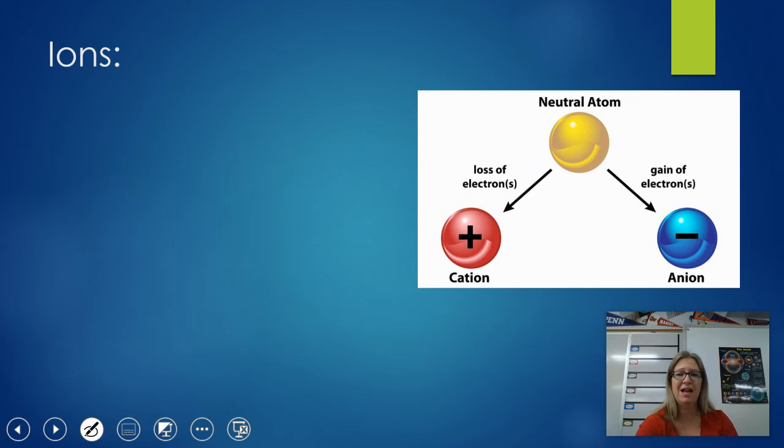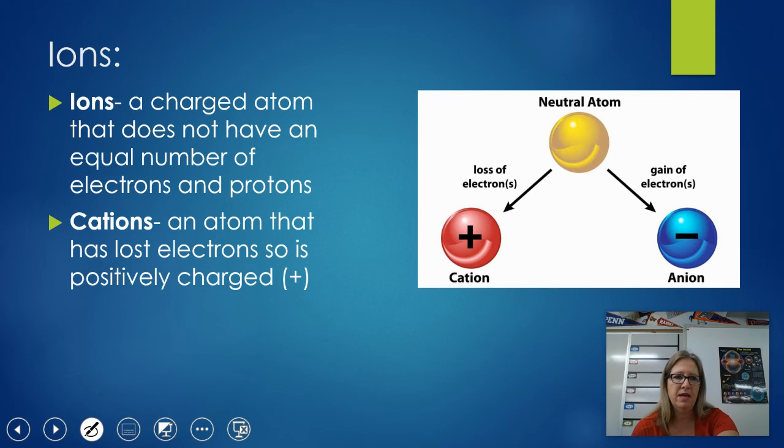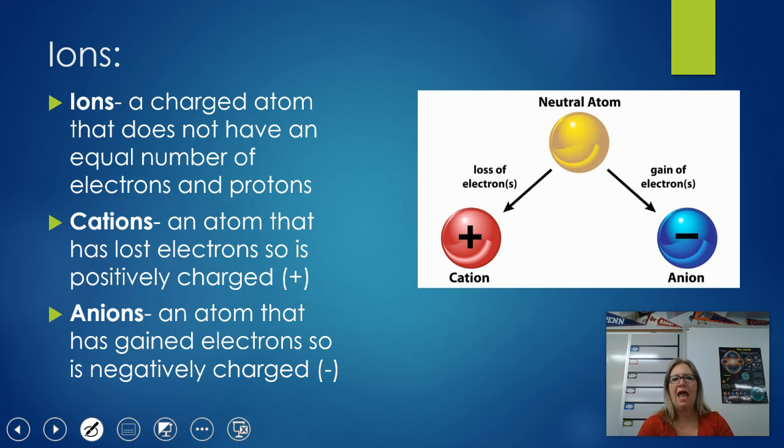Now let's talk about ions. Ions are charged particles, they're charged atoms, meaning they don't have an equal number of electrons and protons. If they are equal, it's not charged and it's not considered an ion, okay? Now we have two different types of ions. We have cations and anions. With a cation, what happened is the atom has lost its electrons. We'll talk about why that happens. It has to do with chemical reactions and chemical bonding. But sometimes the electrons actually leave. So that negative number goes away, leaving you with a higher number of positive protons. And so a cation is positively charged.